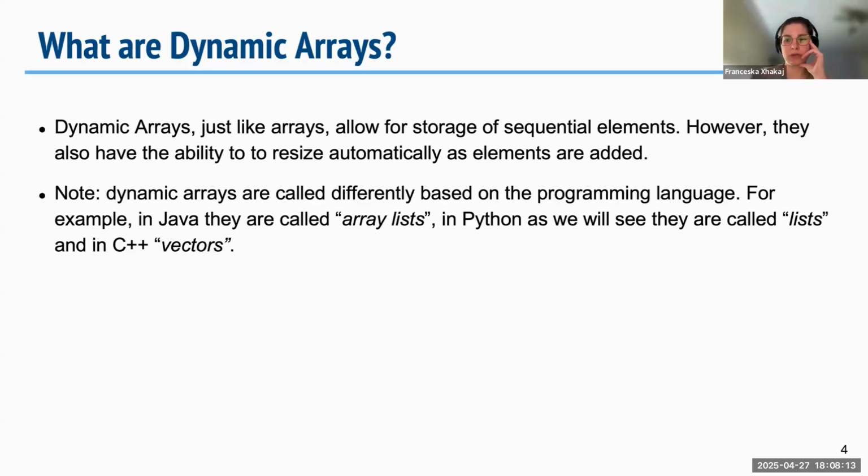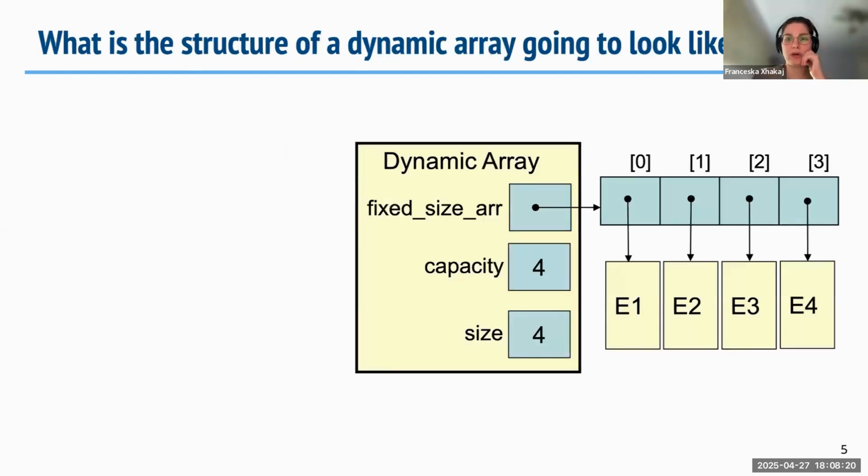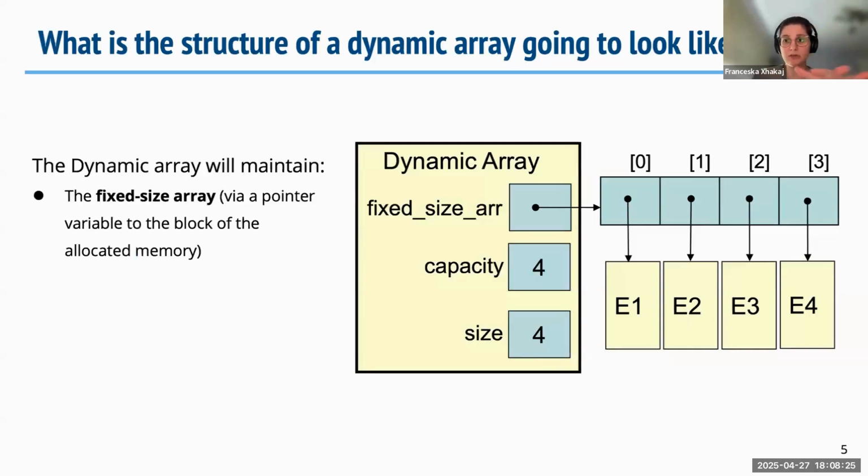As we think about implementing dynamic arrays from scratch, assuming that they don't exist in C++ as vectors, what kind of things do we need to keep track of? Well, remember how a dynamic array is structured. First, we have an underlying fixed size array. This one is going to be, in our case, an array of integers to make things a little bit simpler, and is going to be a pointer variable for the block of allocated memory. We're going to start with a fixed size array of size 1, just for simplicity, and then we're going to grow dynamically as we're entering more values into the dynamic array.